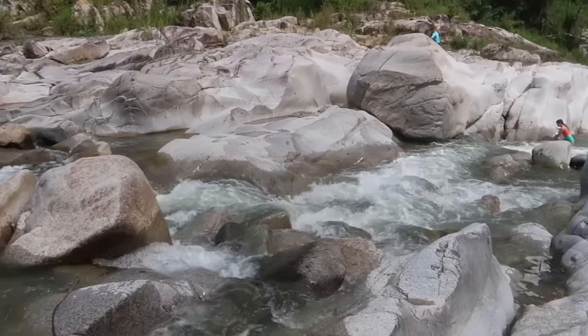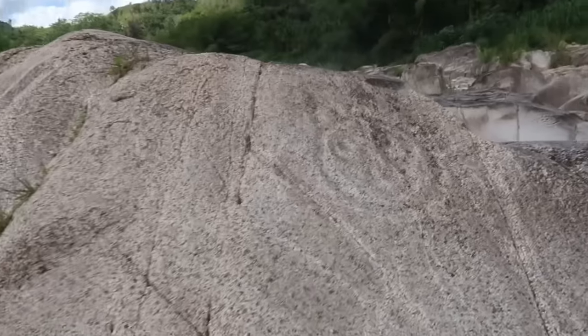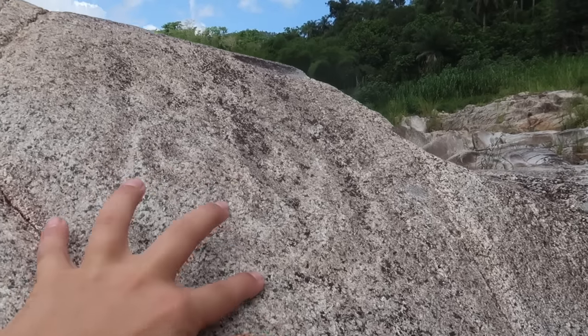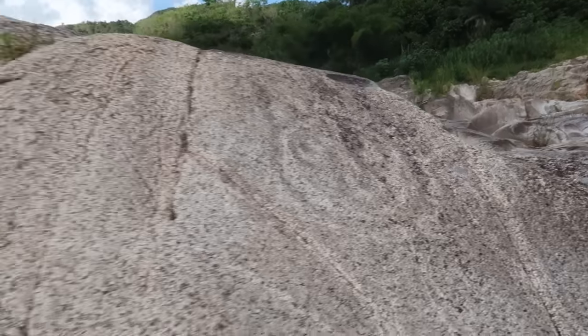The thing Dad told us to look out for here was Taino hieroglyphs. And as I was climbing around here, I found one and it looks like a human face and I think it looks really cool. I mean, it kind of looks like a monkey or a wolf, but there's the eyes and the mouth and the nose and the face and it's carved right into this rock.